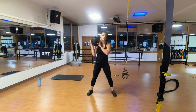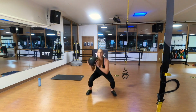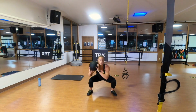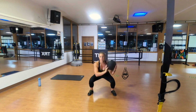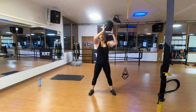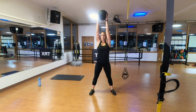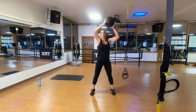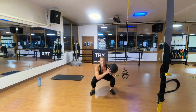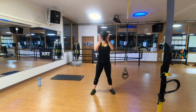I'm going to start on my right shoulder. You can choose. 3, 2, 1. I'm going to squat, press, other shoulder. Still coming up with power. Chest stays up tall. Actively driving that slam ball up to the ceiling. Halfway. 10 seconds left. 5, 4, 3, 2, and 1.